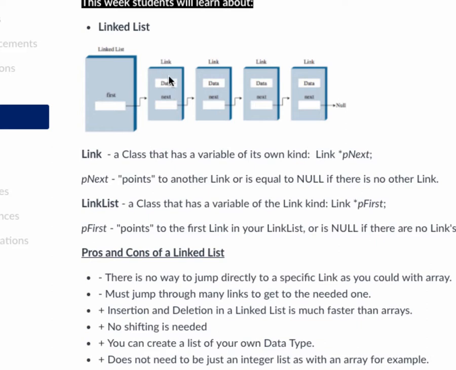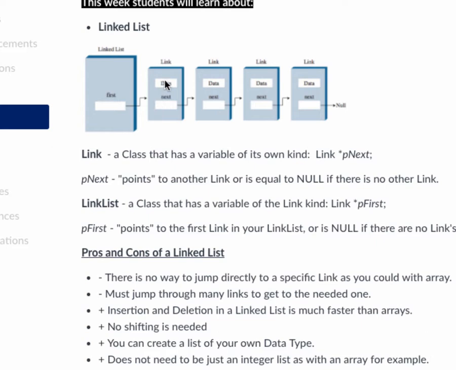One thing that we have to watch out for in C++, unlike Java, is memory leaks. We can do the same exact thing that you're seeing here in Java, and in Java, as soon as I connect this first link to the second one that's here, then this link that is no longer part of the list is just going to be floating around in memory. And in Java, the Java virtual machine has something called a garbage collector, and that thing will eventually grab these objects that are floating around in memory and just clean them out.